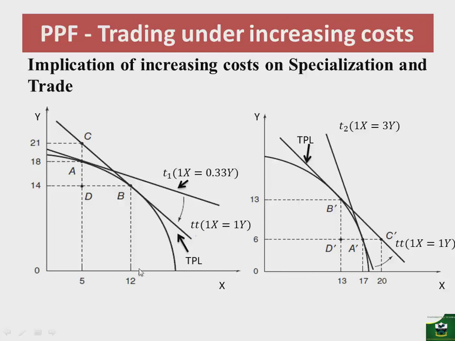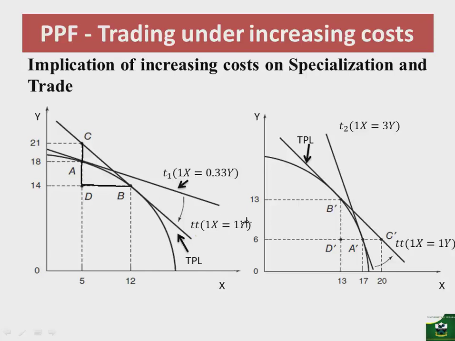We are guided here that nation 1 is exporting 7 units of X and importing 7 units of Y. So from point B, for the nation to consume at point C, it means 7 units of X have been exported. Let me draw that for you. Okay, so 7 units of X from here to here have been exported, and 7 units of Y have been imported, which passes through the autarky point, and therefore we see that nation 1 is consuming the autarky units of commodity X, but more of Y has been consumed.